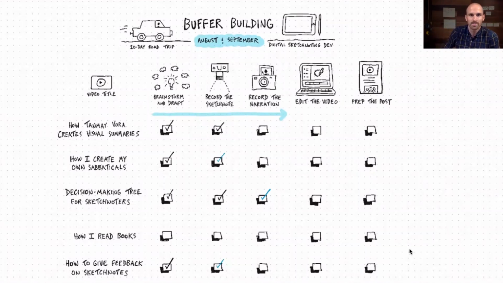So after creating this here, I shared it within the community so that I could have a little bit of external motivation and a place to celebrate checking off some boxes. And each time I share an update here, the new things that I've done are in blue, just to have an up-to-date record of the latest steps that I've taken.